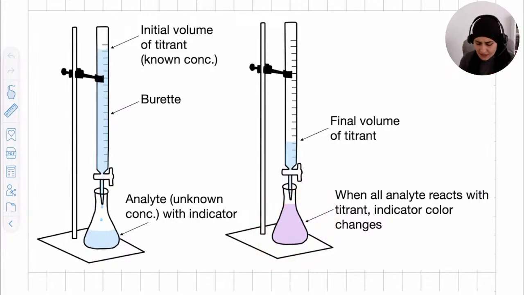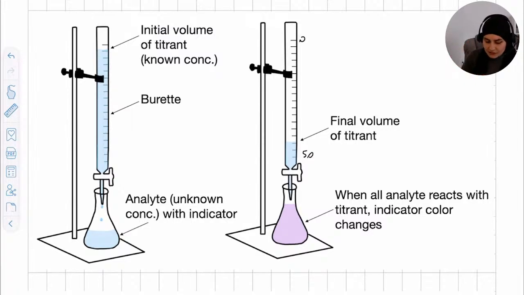What is the burette? The burette is essentially just a pipette with a tap, but the readings are inverted. You have 0 at the top and 25 or 50 at the bottom. It's done like that so you can measure the volume you've dropped down. If you start at 0 and end at 45, for example, you know that 45 cubic centimeters were required to react with whatever is in the conical flask. I hope that's fine.